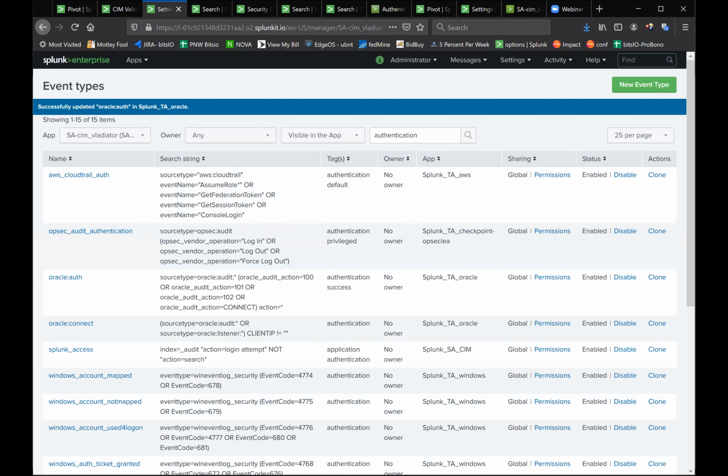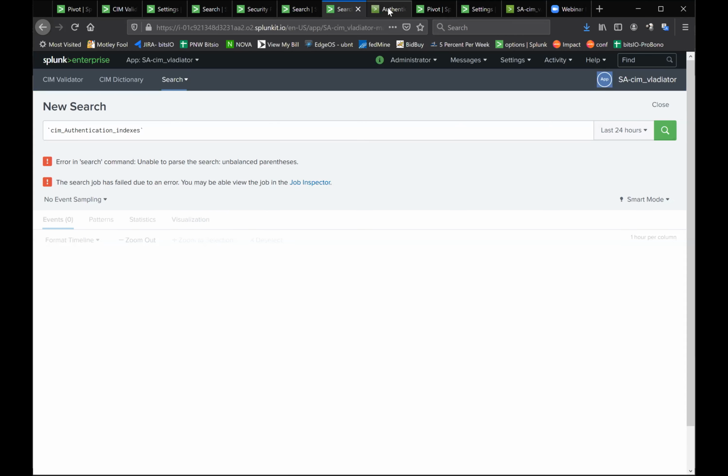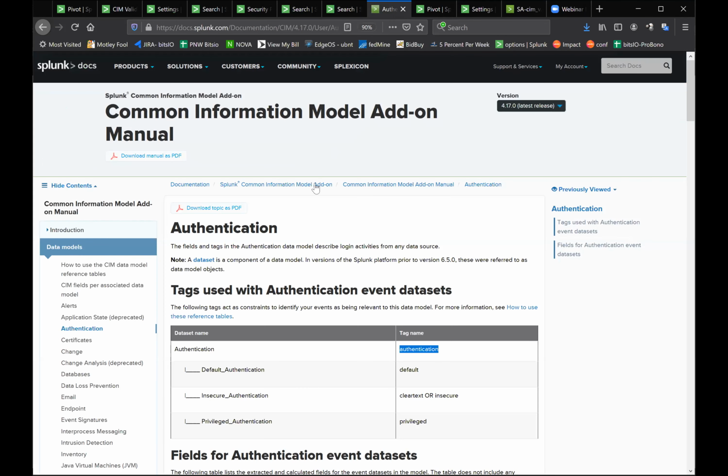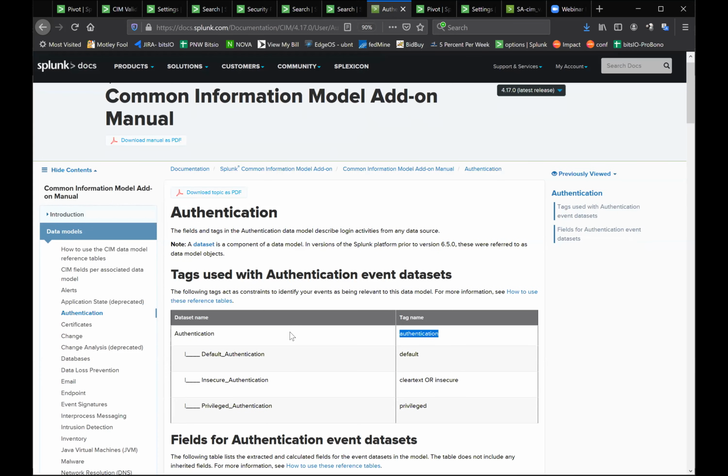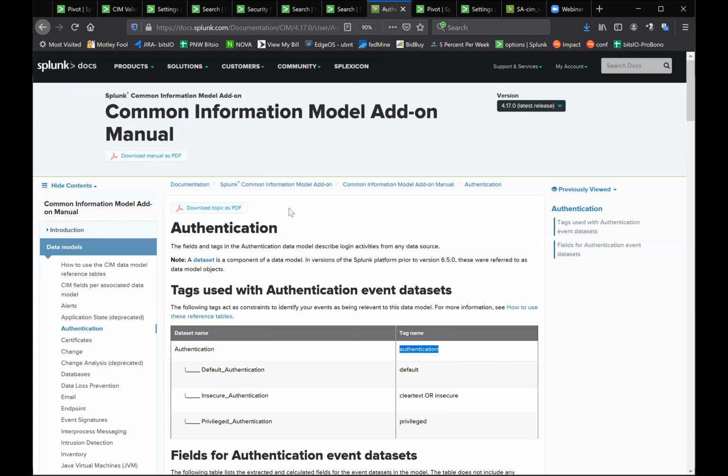Suman, question around tag name. Just want to understand, is it really required that we give the data model name and also the tag name together? Or can we give a tag name without the data model name? How are they related?